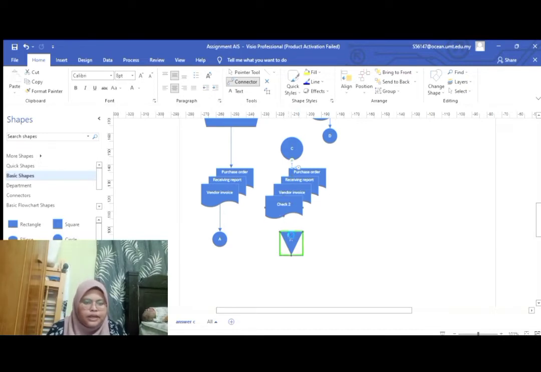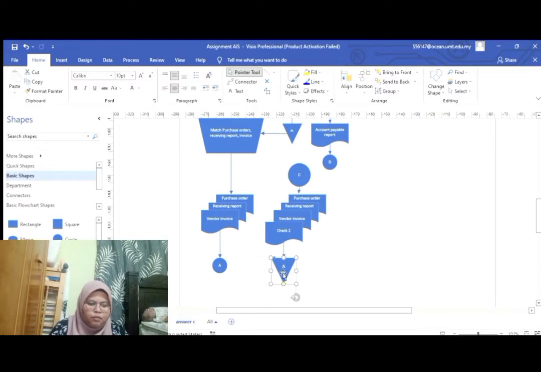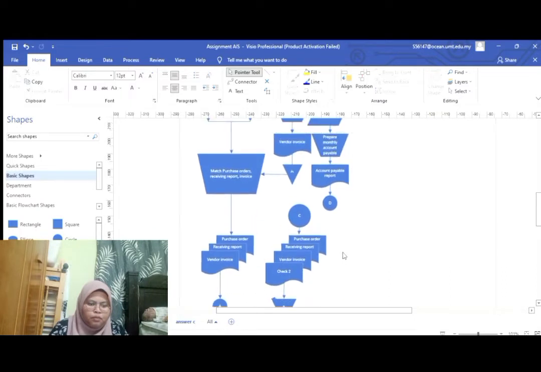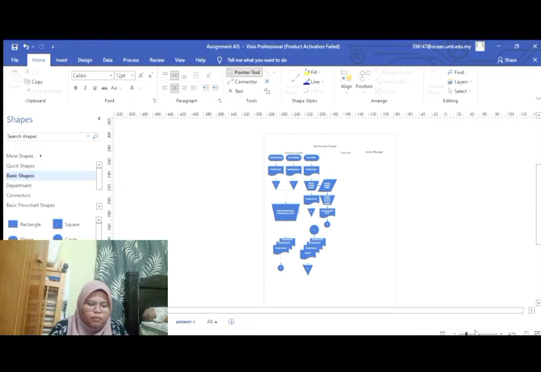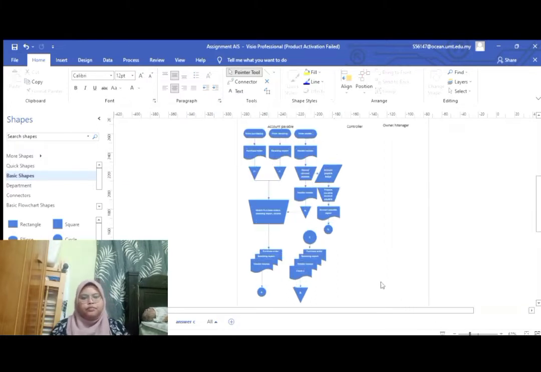An arrow is connected between this process. That's for the account payable.